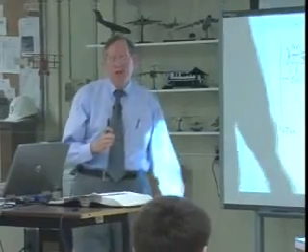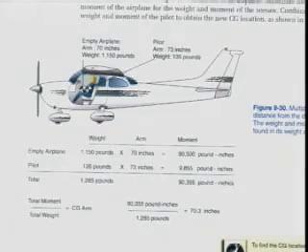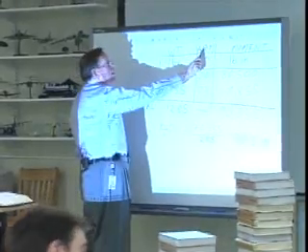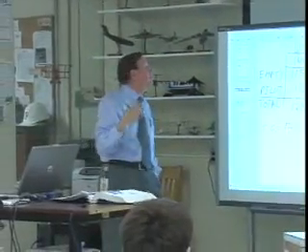So if you'll turn to page 8-36, please, in your textbooks. Okay? We're going to take a look at the first problem there on the bottom of page 8-36, and see how it looks when we do it in writing. Okay, so we're going to take the weights, we're going to take the arm, and we're going to take the moment to create the moment for that weight.